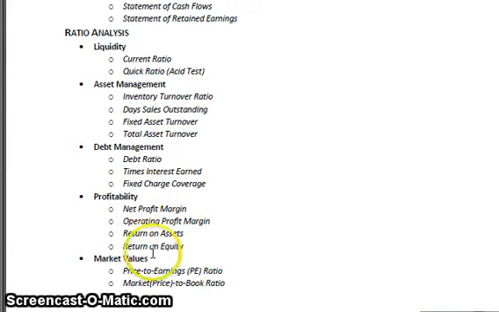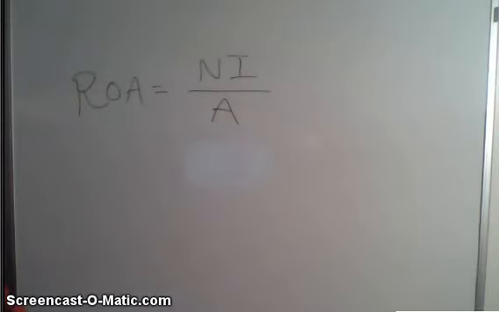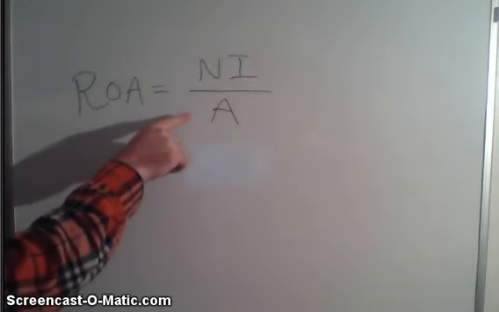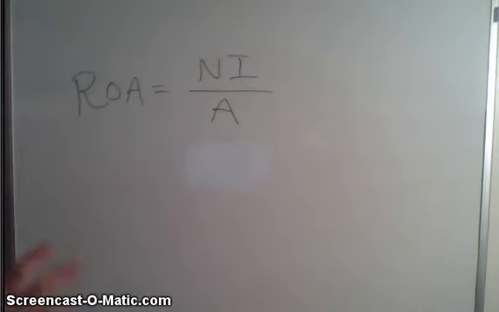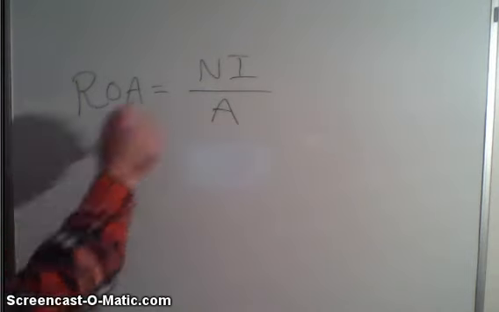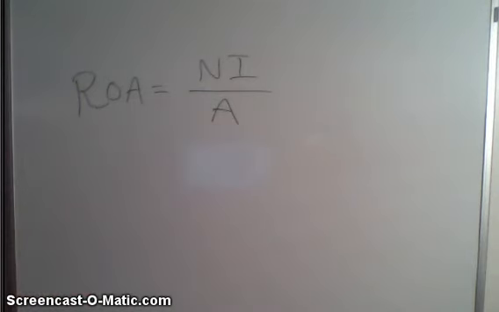All right, these next two, return on assets and return on equity, have to do with how much we are generating per dollar we invested. So the formula for, say, return on assets is net income over assets. So it's looking at our total amount we invested. So per dollar we invested, how much should we make? So it's a return number. It's going to give us a percent that says we're making X amount of return per dollar.